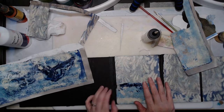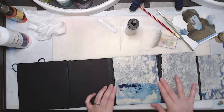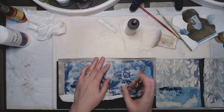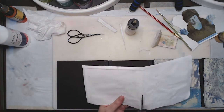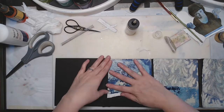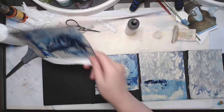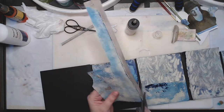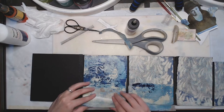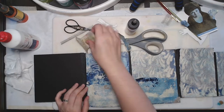I was leaving myself options and also working with kind of what I had, and ever so slightly fixing little tears because I rubbed it a little too hard. Warning: don't rub it too hard. Those are those awesome scissors that Lisa got us — those are your pair, mine are down here in the office. Keeping mine away from you. They're sharp and they're pointed and they get into little crevices — that's what I used on my stencil that I redesigned. Look how that kind of worked out.